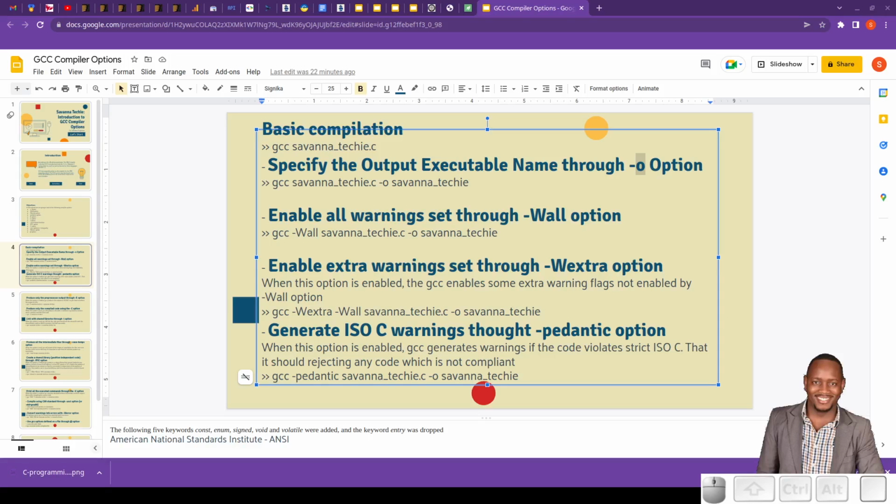So in this case, I will do ls, and then I'll just recompile again.